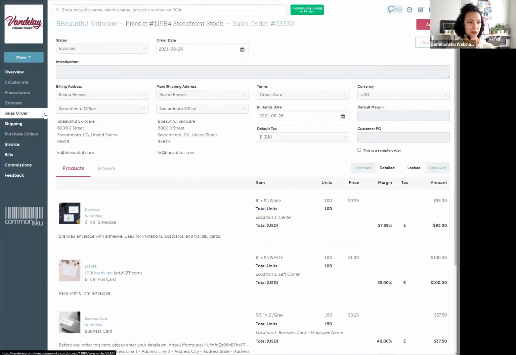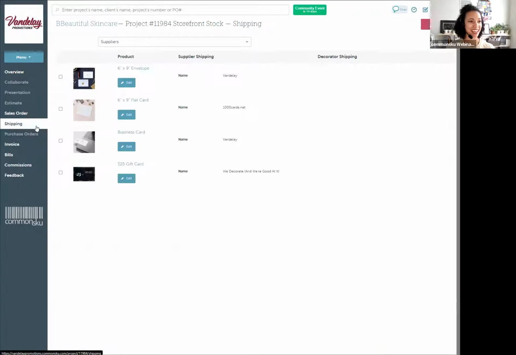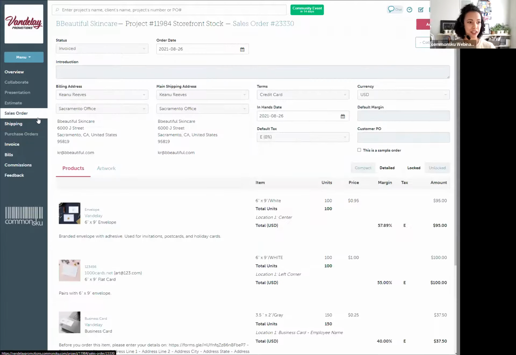In terms of the purchase order creation, that would just follow the normal workflow. So you can go ahead, enter your shipping details, and then get those POs created. So it's that simple. Once your client has made the order through the shop, for the most part, you're processing it as normal. Some unique changes here might be things like adjusting the tax or adding additional products and services to the order itself. Now, let's take a look at the back end of a shop.